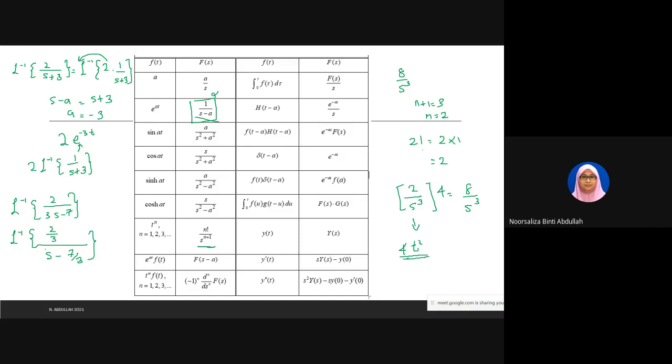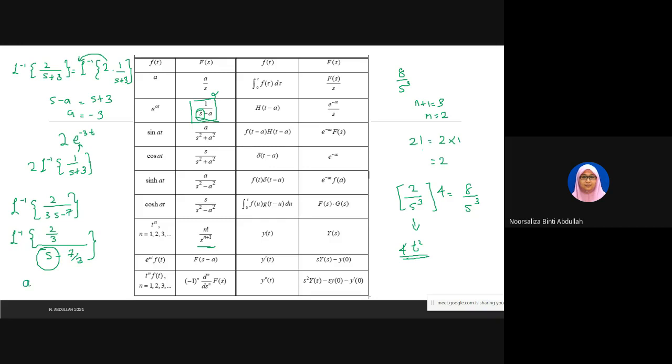Because we want s to be a solid s, no other value in front of the s. Because here you just have a solid s. If you have a 3s, then you have to divide everything with 3. So this one will be only s. Faham? Kita tak boleh ada apa-apa kat depan s, sebab dekat kolom ni dia ada s sahaja.